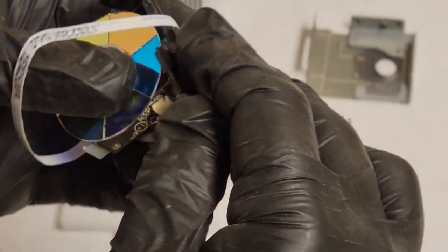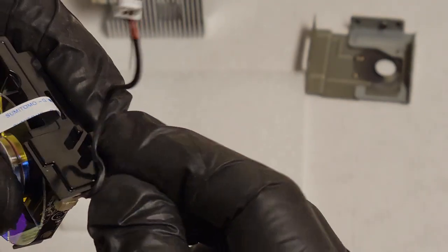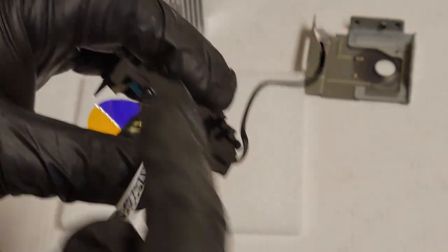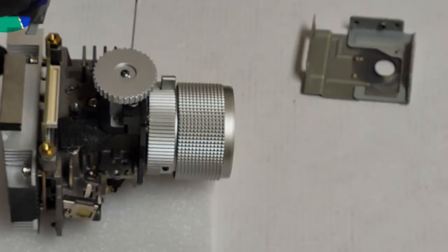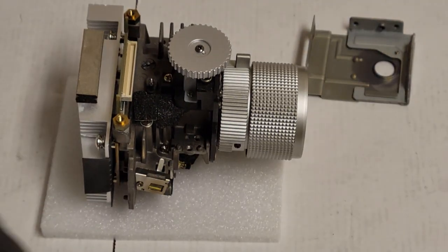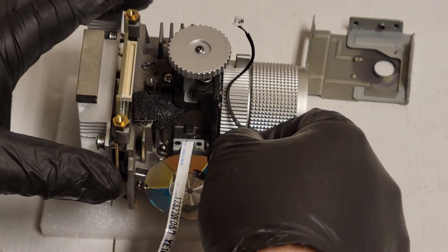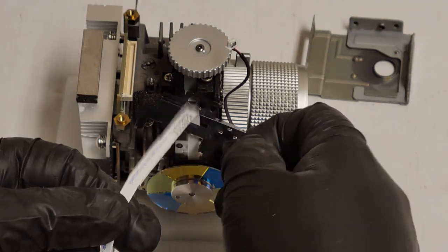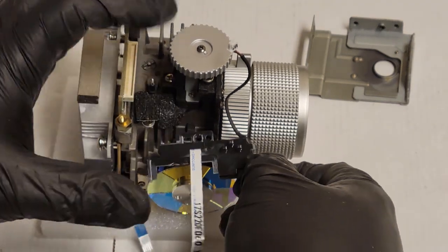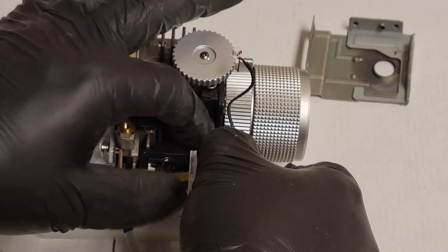In fact, let me unstrap that wire. And we'll redo that. I'm going to reset that wire once we put this back in. So let's set the wheel here. Yep, okay, that's good. And then this bracket thing, it's gonna go there.